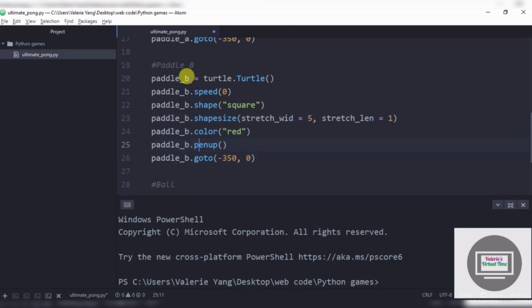Now, I don't want the color to be red. Instead, I know that's sort of classic Pong, but I don't really want to. And we're going to go ahead and do the same for the ball. Did I copy that?